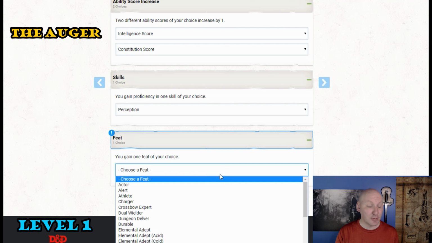Now, there's a few different routes I could go here, because generally with variant human, I'm going to want to boost my concentration saves. And there are a few ways we can do that. We could do Resilient Constitution, and that would give us a +1 constitution modifier, in addition to making us proficient with constitution saving throws. So that is pretty good. Then we could also take Lucky, and Lucky would allow us to re-roll rolls that otherwise might have failed. And that one is tempting too, but I really do think the best choice here is still the War Caster feat.